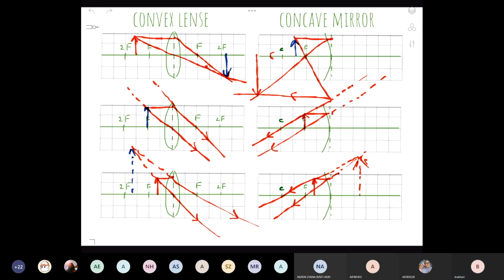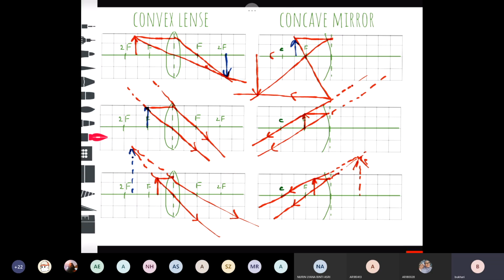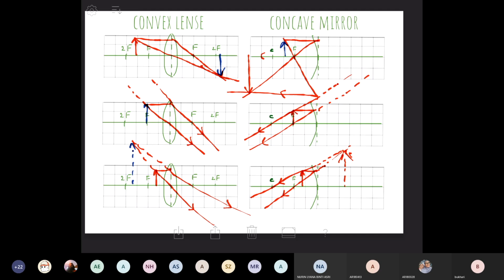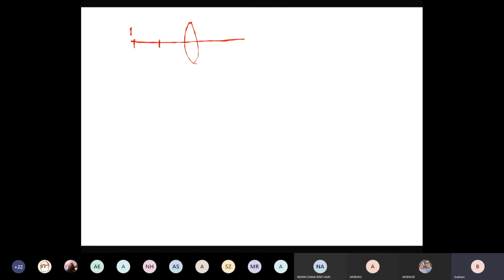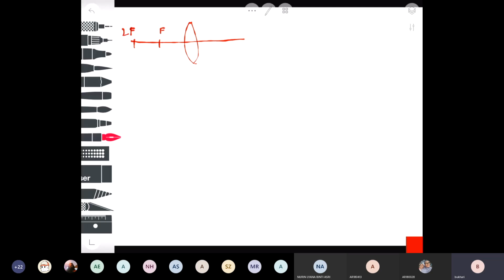Okay. Now, let's get back here. I told you that we are going to apply the situation there. So the object should be, this is 2F, this is F, right?